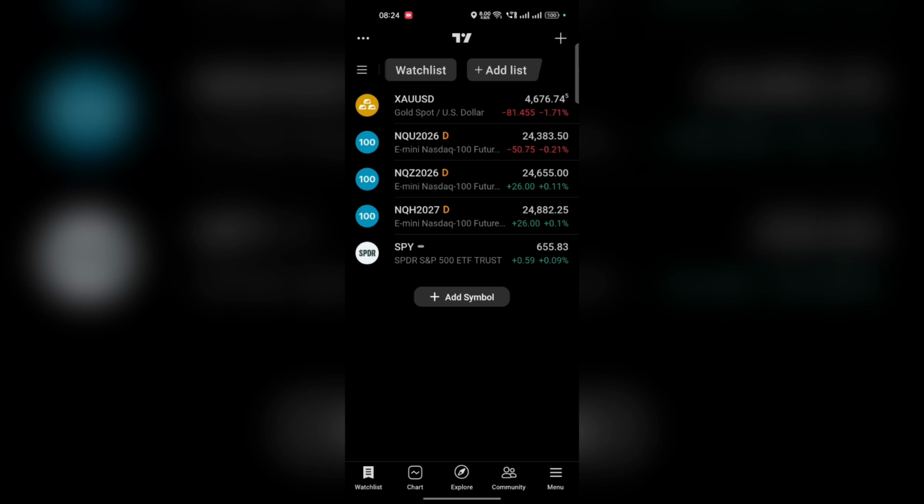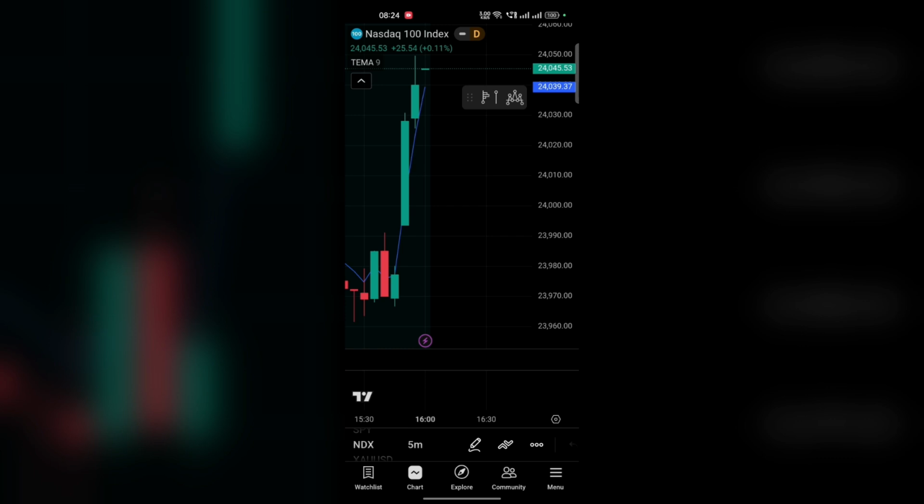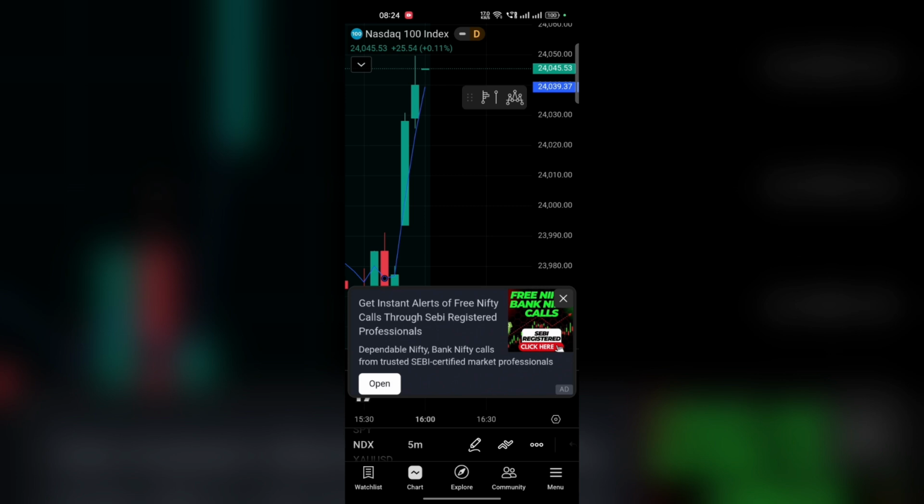Step 3 is to reduce indicators and layout feed, because once many kinds of indicators or other things are loaded on your chart, then the chart may take time to load. In that case, you can simply disable any kind of load on the chart, like disabling all indicators or anything.